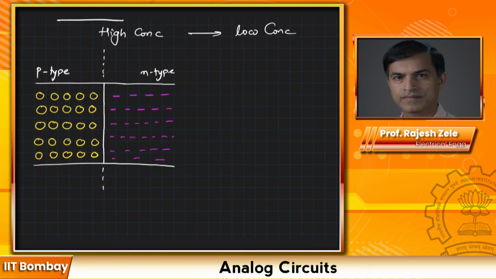So as soon as you bring these together, what we expect to happen is diffusion, and because of diffusion, what we will see then is some of these holes, okay, they will cross the barrier, and some of the electrons will cross the barrier like this. Okay, the holes will go to the n-type because the concentration of holes is very high on the p-type, and the concentration of holes in n-type, which are the minority carriers, is very low. Okay, so we expect something interesting like this will happen.